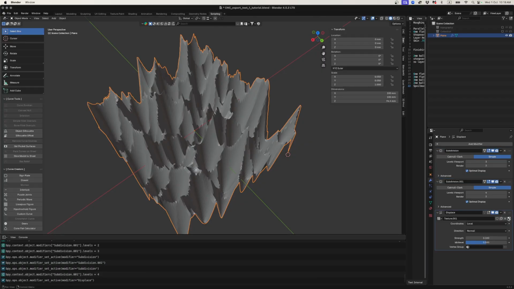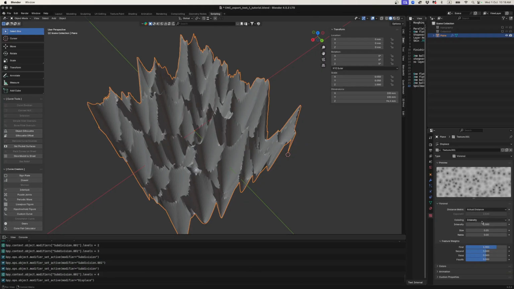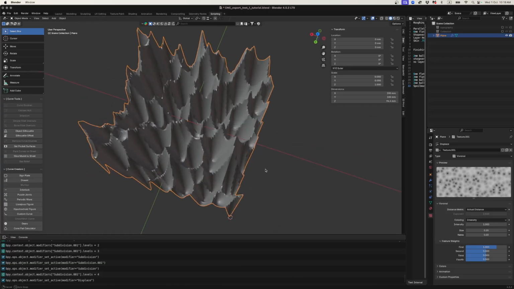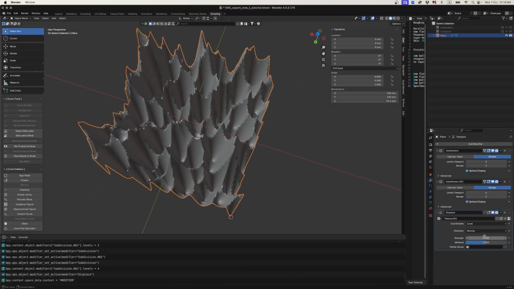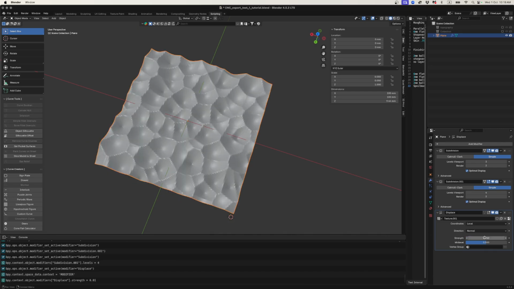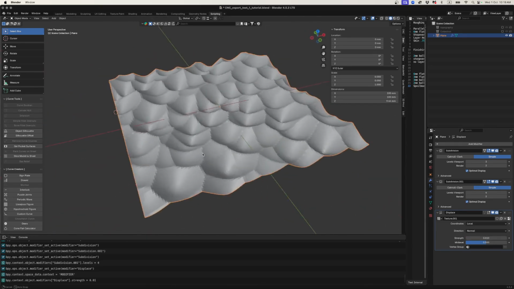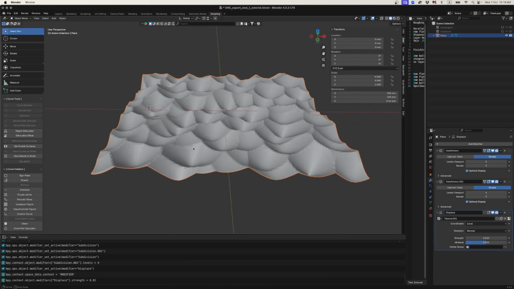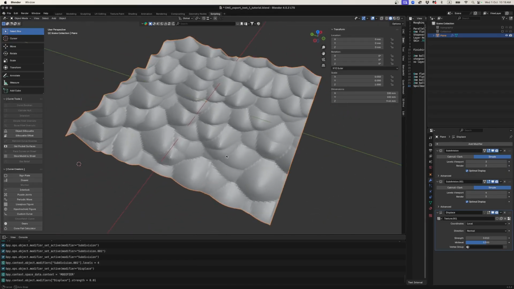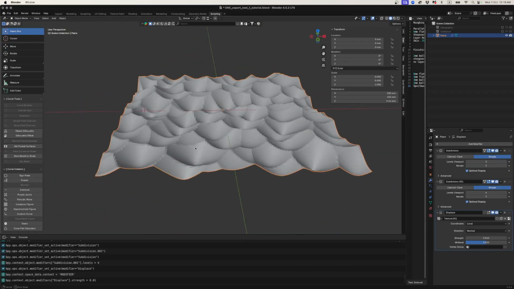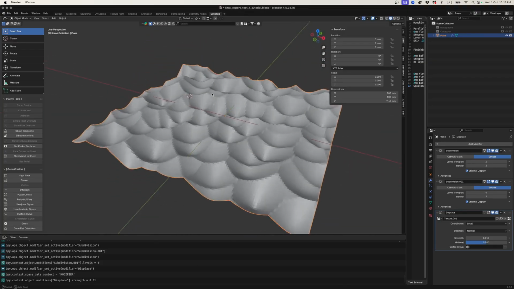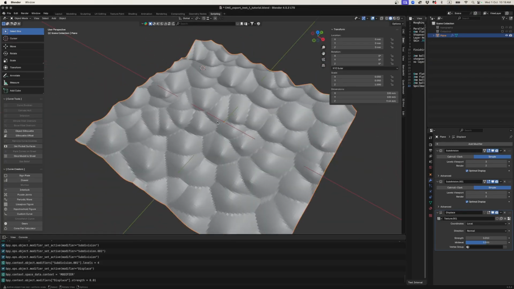Okay, so if I just go back to this Voronoi, I can play around with it. Say, even leaving it at that size, if I just turn the strength down to like 0.01, I've made this nice, sort of ripply wave kind of texture, which we could CNC mill. It could look kind of interesting. Remember that we can't CNC things that have an overhang, but something like this I think would actually work really well.